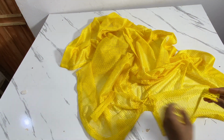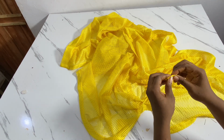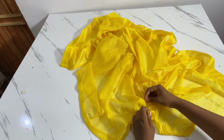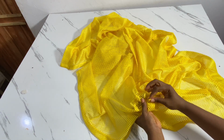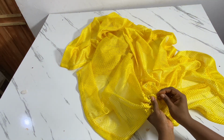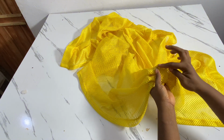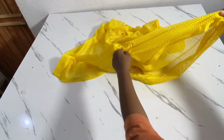So for the next step, we're going to fold in this by half an inch, and the other side half an inch, and then we're going to go through the back, and we're going to fix this way. Can you see how it is? We're going to fix it this way, and then we're going to pin. So now what we're going to do is sew this place. We're going to sew it. So now let's do this other one for this.